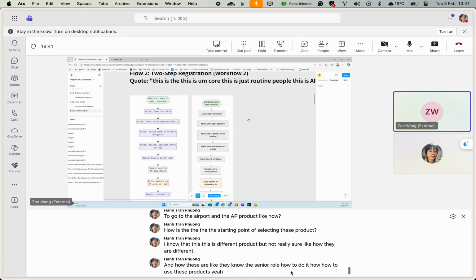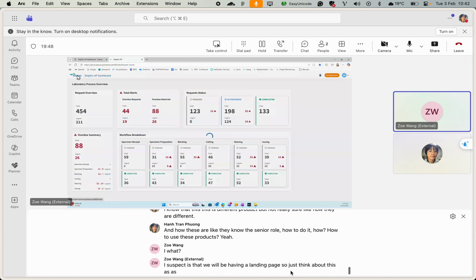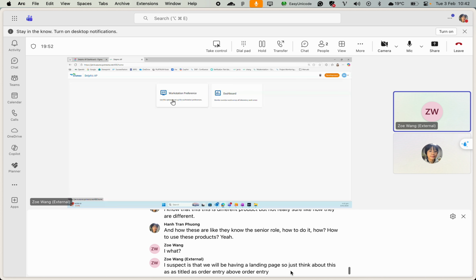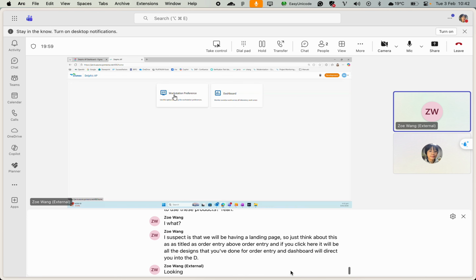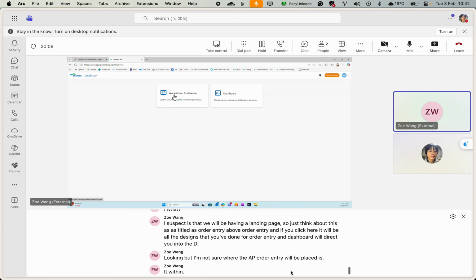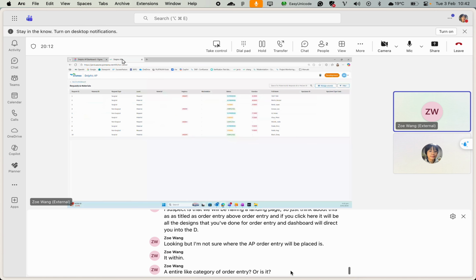What I suspect is that we will have a landing page titled Evolve order entry, and if you click here, it will be all the designs that you've done for order entry, and the dashboard will direct you into the dashboard. But I'm not sure where the AP order entry will be placed. Is it within the entire category of order entry, or will it be part of the AP branch?